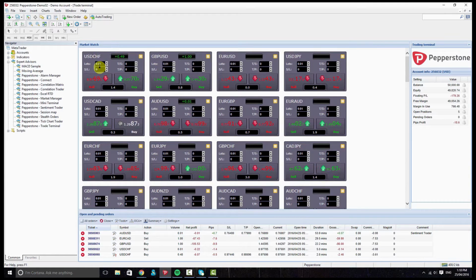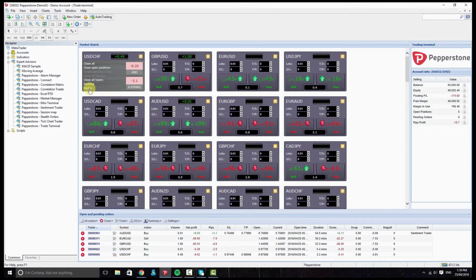So in the market watch window, we can see different currency pairs, their current spreads down here, the current prices, and we can also select the lots that we'd like to trade, the stop loss we'd like to put on, the trailing stop loss if we would like to use one, and also a take profit. You can also see that depending on the currency pair we're trading, if we have US dollar Swiss orders already open, they'll appear up the top here, and we can click on this and then see whether the position is up or down in both pips and dollar amounts.